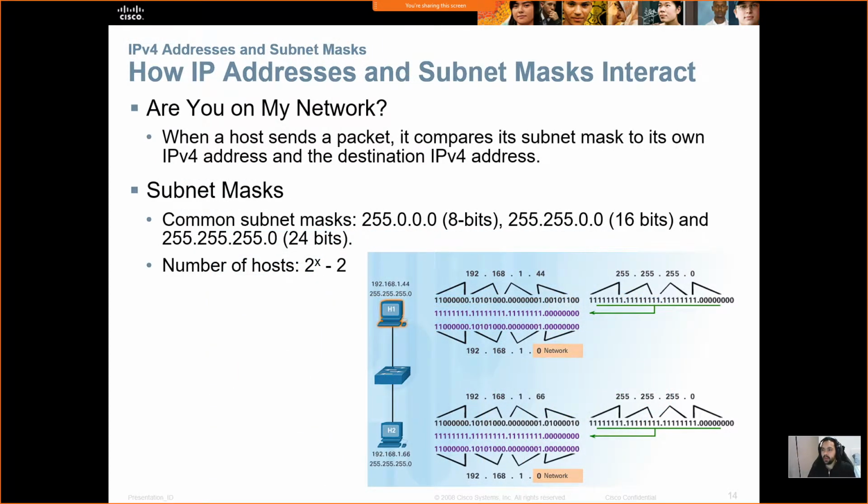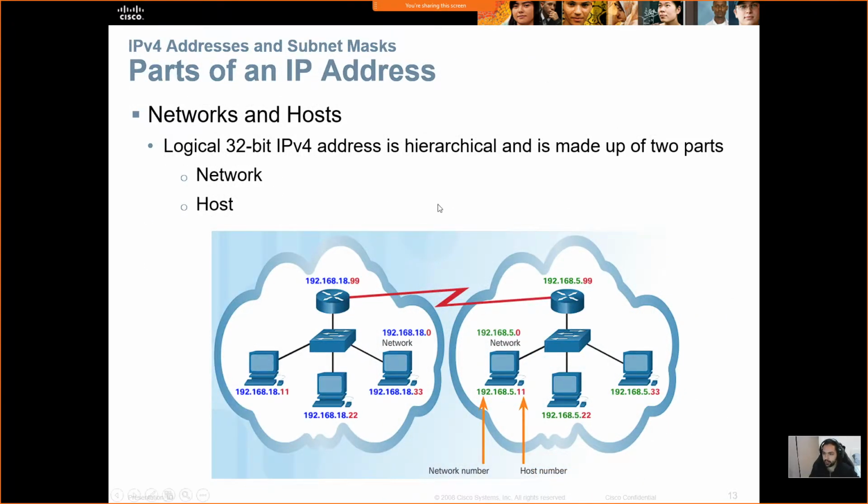Now, how do we find out that a certain device is in the same network? Of course, one way of doing that is determining that they are physically connected. Like we have seen here on the network on the left, these devices are all physically connected to this switch here, correct? So physically, they are in the same network, correct? But in order for them to communicate, we need to make sure they share the same network in regards to their IP address as well. So this is a requirement.